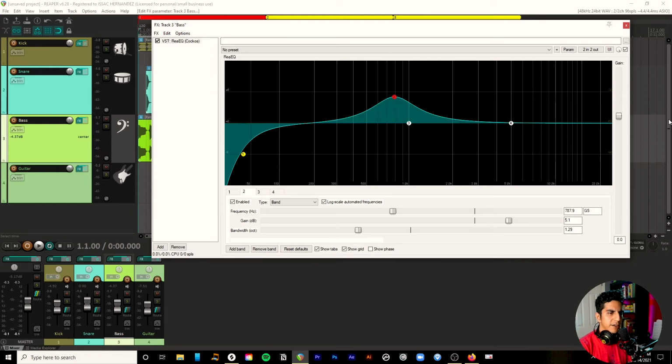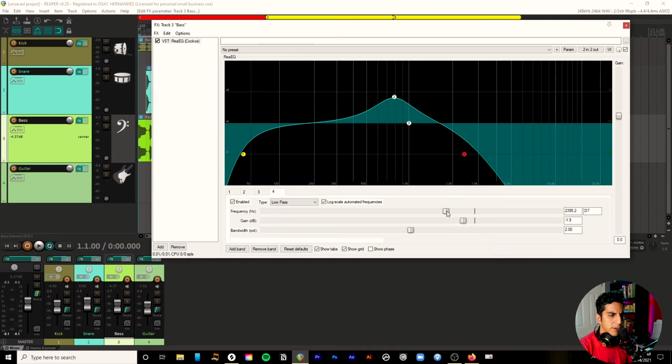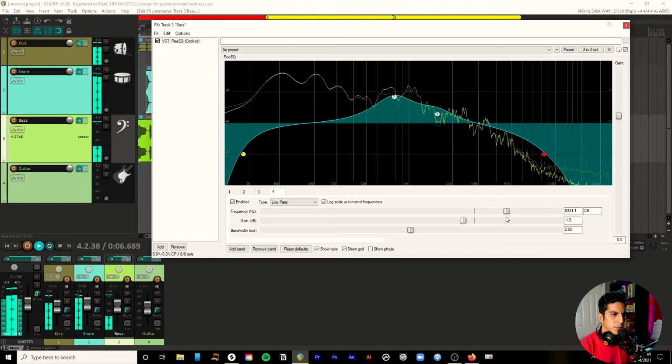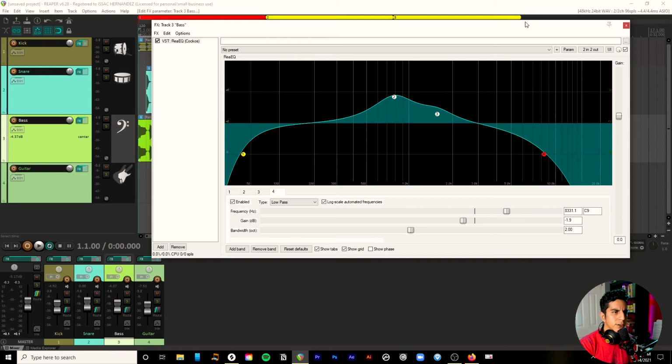And then because I don't want it competing with any highs, and generally I just want to get rid of it, I'm going to take the fourth band, go to type, and do a low pass. And I'm going to cut everything that's after around 2400. I'm going to take the third band, and around 1.5K, that's where I'm going to boost a little more as well. Great. And now let's hear the difference. I think I'm cutting too much top end here. Yeah, it sounded to me like I was losing a little too much of the tone.